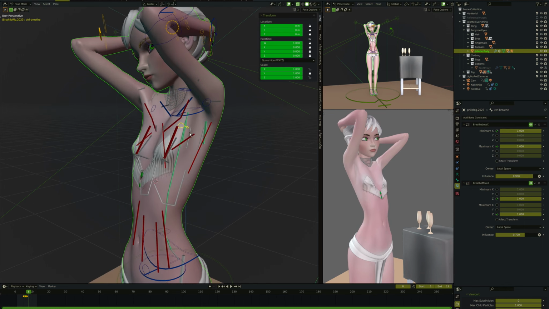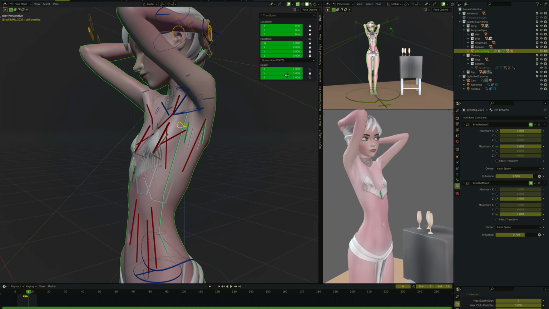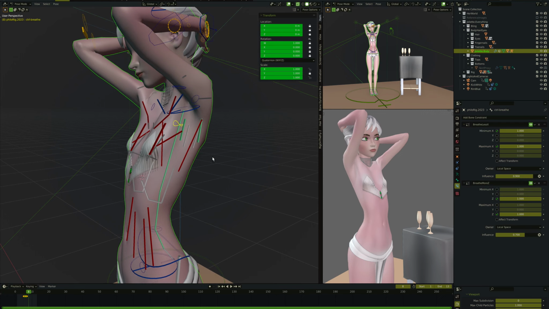Now the other thing to notice about the breathing is the x-axis isn't growing as much as the z-axis. Why is that? Because I've got a lock on the y-axis, but no lock on x and z. Well, I've also got a couple of constraints on that breathing bone. They're both limit scale. They're both only scale of 1 on the x-axis and on the z-axis, but the x-axis has an influence of 0.9, and the z-axis has an influence of 0.7. What that means is that the bone can scale more on its z than on its x.